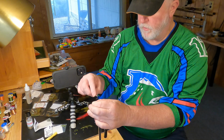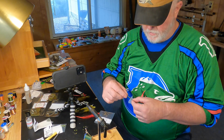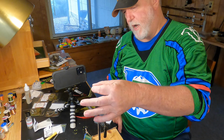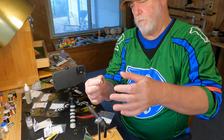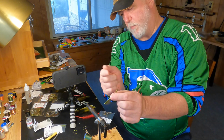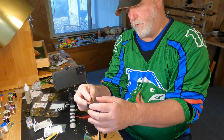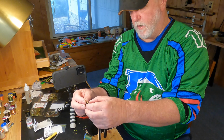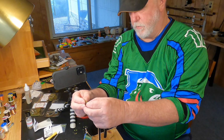That's where you want to start. And then grab your pine squirrel zonker. I've cut, I don't know, 1.5 to 2 inches of it. I want the long part of the tail pointing back, and I want the leather strip to be up. This fly is going to ride inverted.